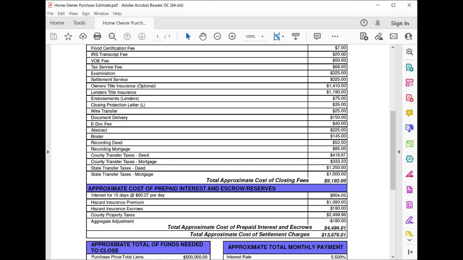So here we have 6 months. It could be 2 months that you're bringing. It could be 6. It could be 8. We don't know. It depends on what time of the year that you close in. So here, 6 months means 3 months for cushion in your escrow account, and then 3 months for what's going to be due next time these property taxes are due. But ask me about that.